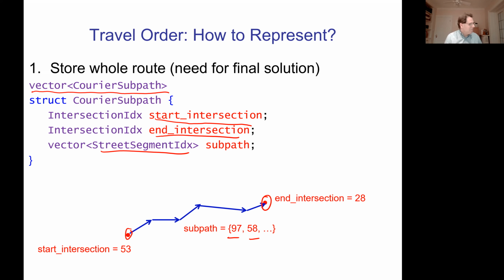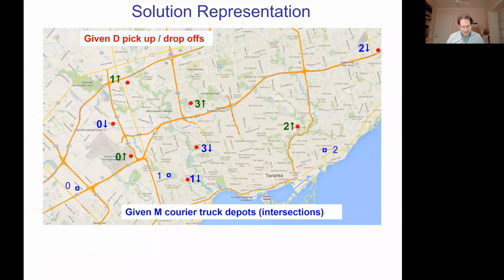See if anyone is able to respond to this in the chat. So what do you think? This is as I'm optimizing. Eventually I have to send the whole solution back to the unit test. But as I'm in, say, an iterative exchange algorithm, like a perturbation algorithm, is this a good idea, to store this complete solution representation? Yeah, so Wei Hang is saying it might be unnecessary. And it is.